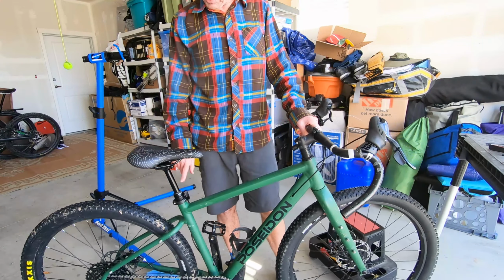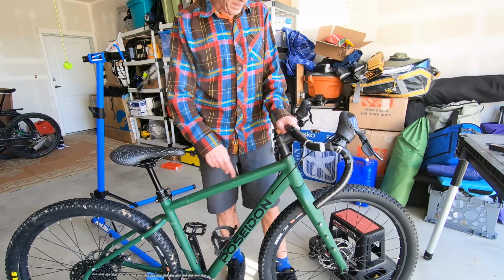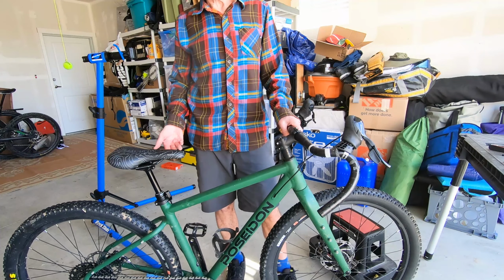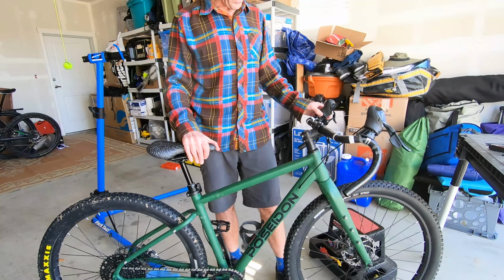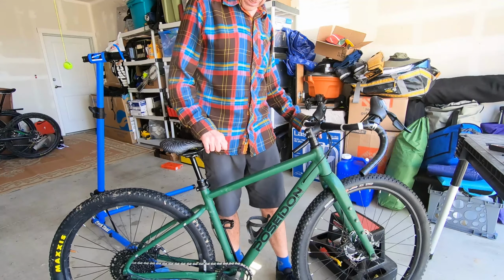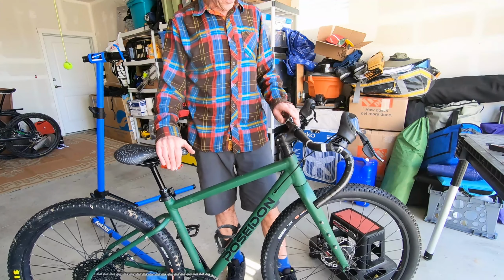One of the reasons why I really like the PNW and the Shimano combination is because it's so easy to install and it's easy to adjust, and then once it's in, it's easy to operate. So I'm super pleased with that. That's really all there is to it as far as the installation.